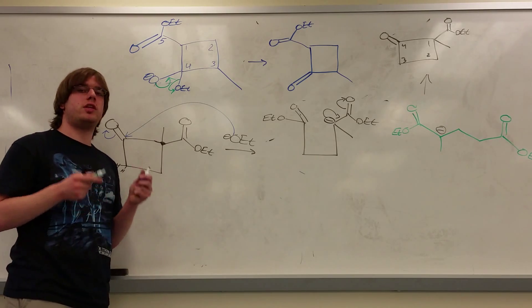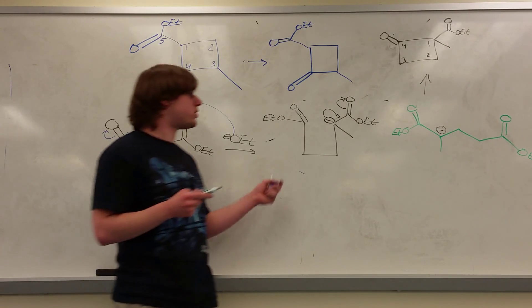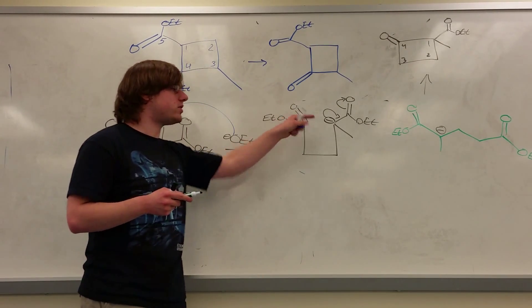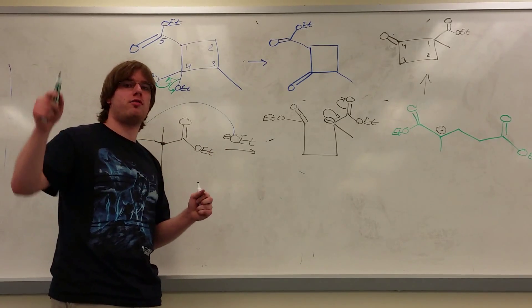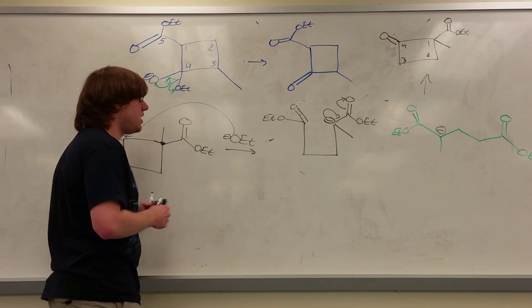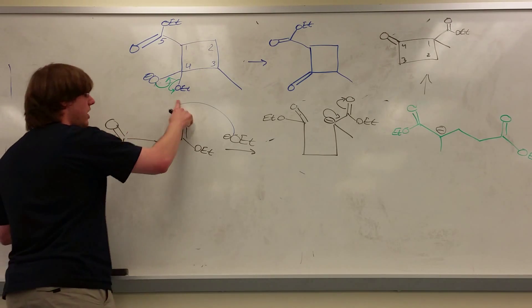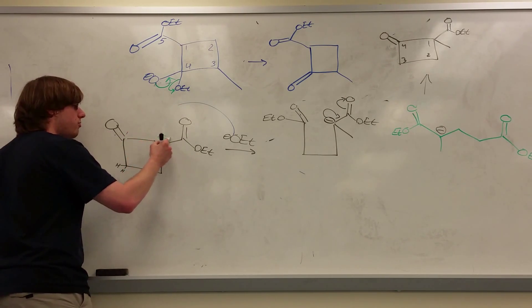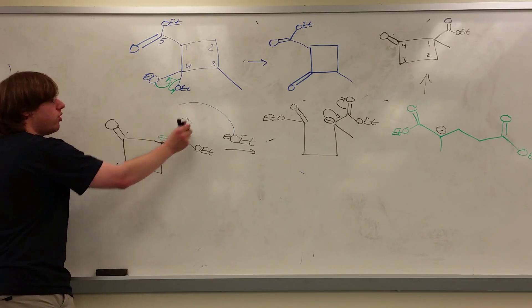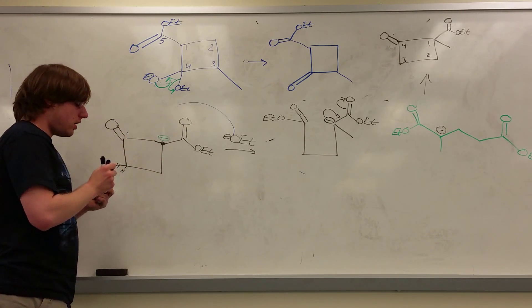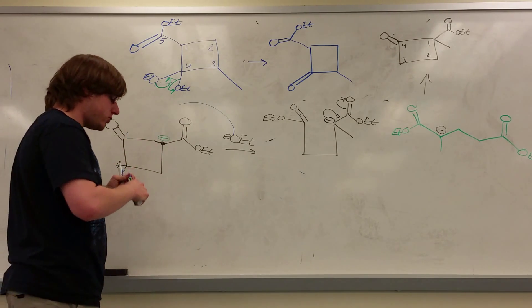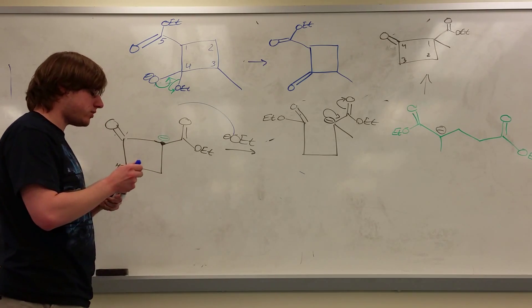So, yes, that OET- could pull off a proton. Yes, that OET- could attack here. But the only thing that would change the structure would be if it attacked this carbonyl because then it can break the ring apart. And this is the point. It really limits that final product that we were trying to make, that four-membered ring, because there's no alpha proton you can pull off that locks that ring in place. If this methyl wasn't here, if I'm looking at this structure and that methyl wasn't there, I have that alpha proton which I can pull off making negative, and this negative will lock the ring.